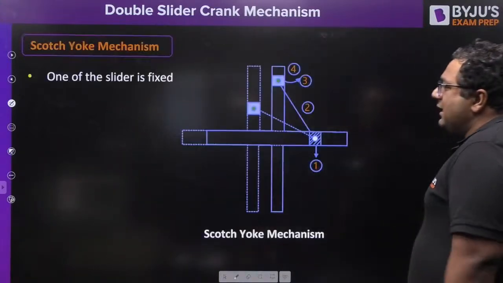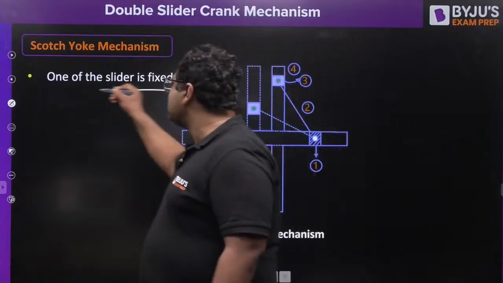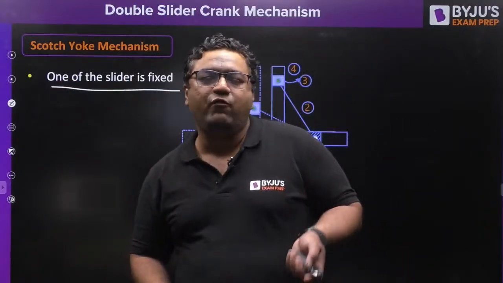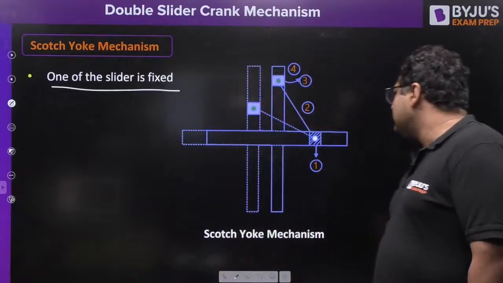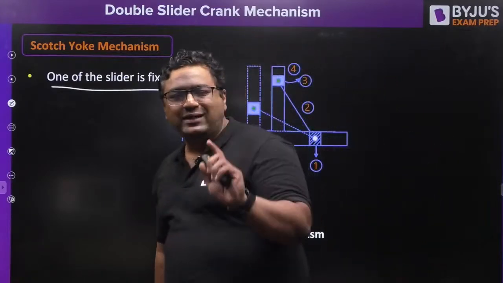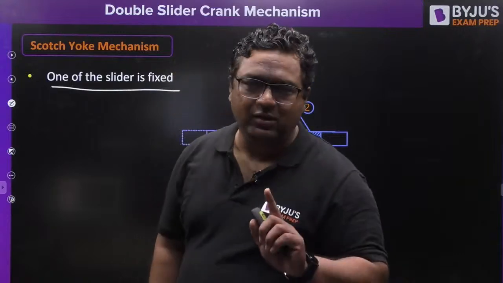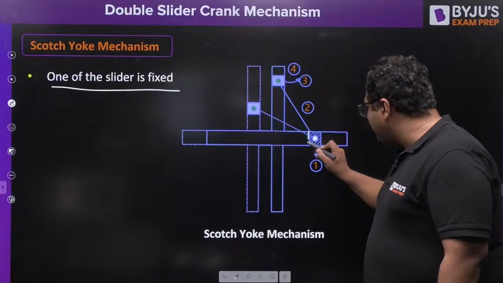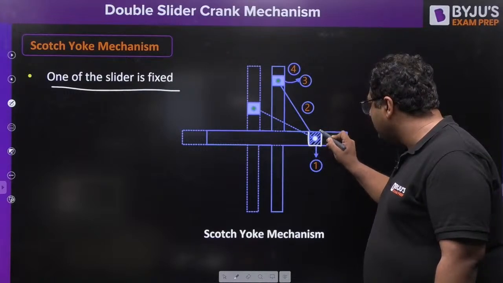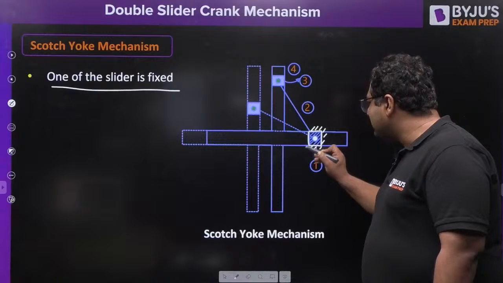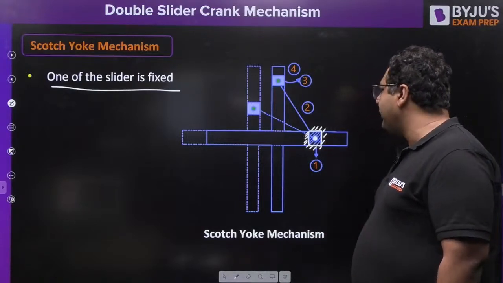The second inversion is if we are going to fix a slider. One by one I will show you what is the effect of fixing one link at a time. So this time, my dear, the elliptical plate is free to move, because at one time we fix only one link. So this time the slider is kept fixed. You can feel it if I fix this slider. Just imagine this slider is fixed. If this is fixed, this slider cannot move from here.